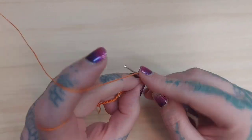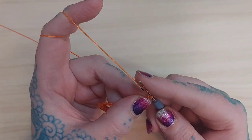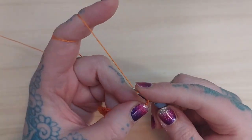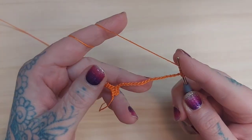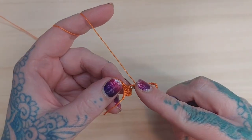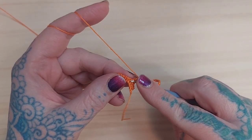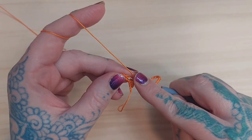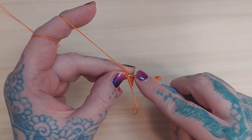Then I'm going to wrap my yarn over 5 times on my hook, 3, 4, and 5. And then I'm going to skip this next single crochet, and I am going to insert my hook into the following single crochet.